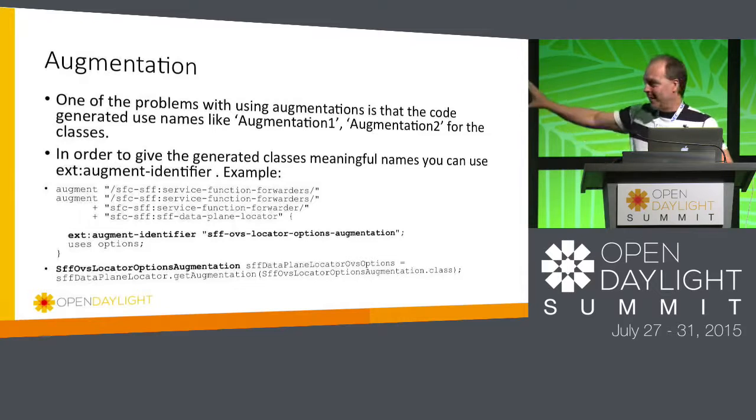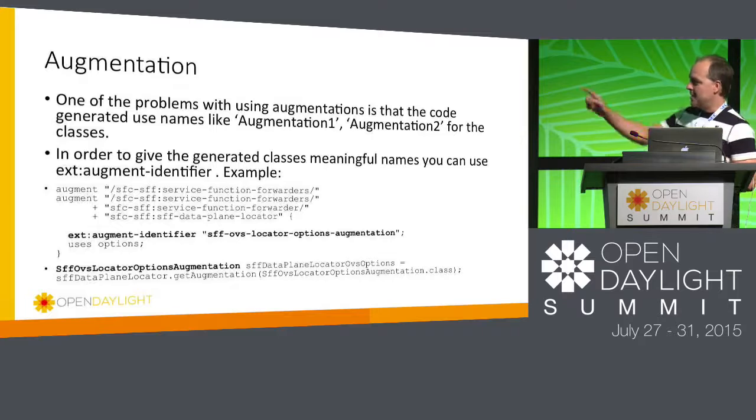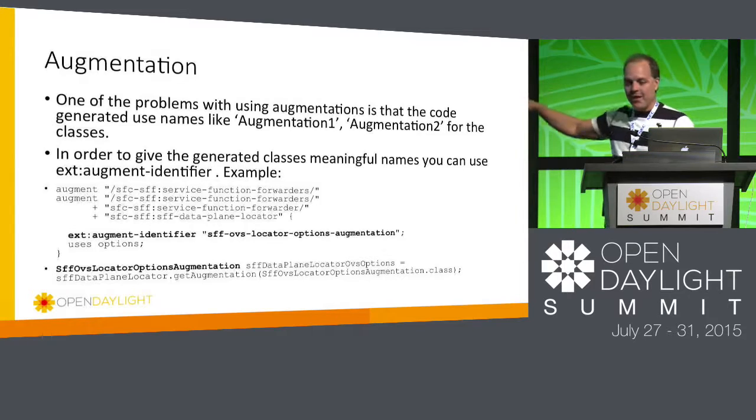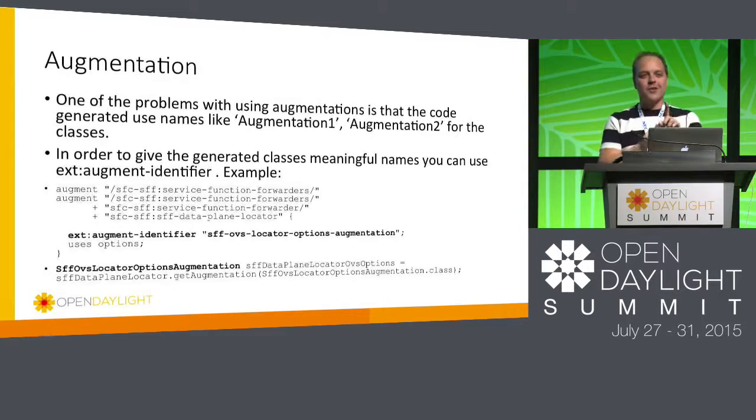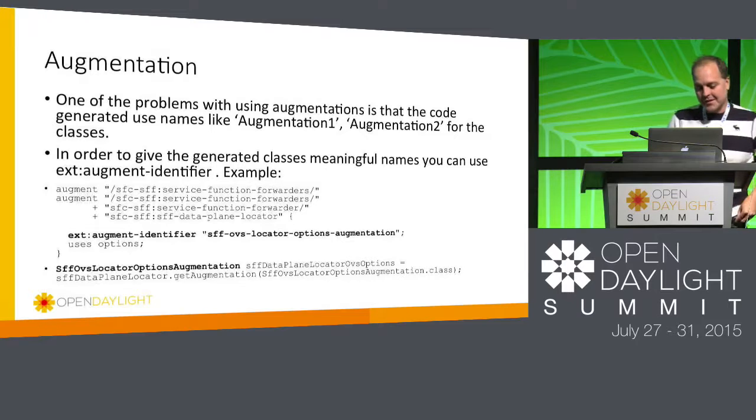So this is really nice from the Yang tool's perspective, right? This extension augment identifier also has another fringe benefit. It avoids name collisions, right? When you use an IDE, sometimes the IDE needs to pick the class name or the method name. If there are two augmentations, sometimes when the IDE substitutes things automatically for you, it picks the wrong one. So this has the fringe benefit of the IDE picking the correct one for you.